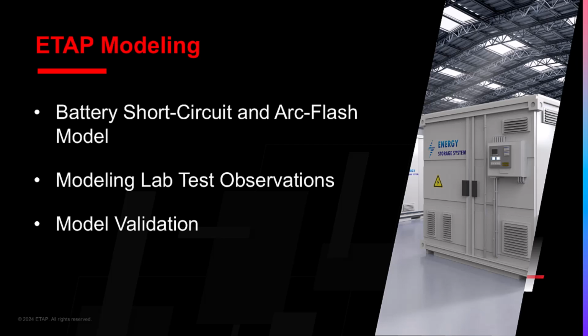As I said before, I partnered with Terry to create a refined DC arc flash model for BESS based on various BESS conductors, arrangements, and configurations that we saw at his installations. This effort led to great research work, which we also validated using laboratory test results that were publicly available to us. Before I talk about the ETAP DC arc flash model for battery energy storage systems, validation, and all the other effort behind it, I'd like to spend some time on how the battery is modeled under short circuit conditions.